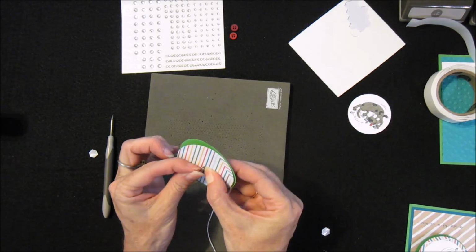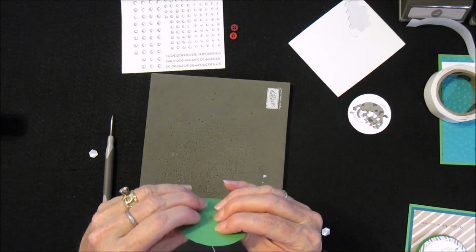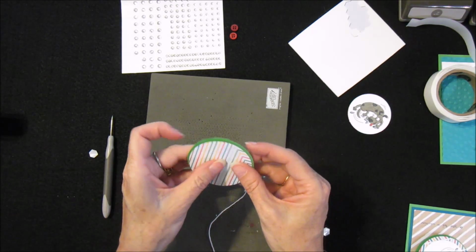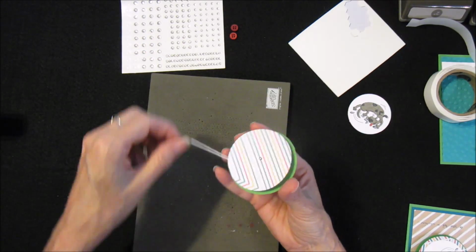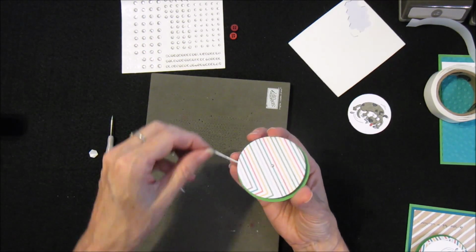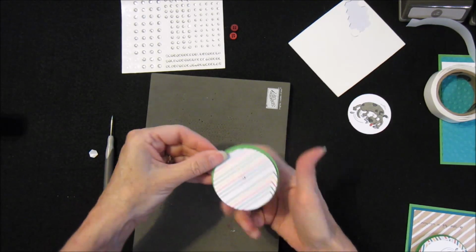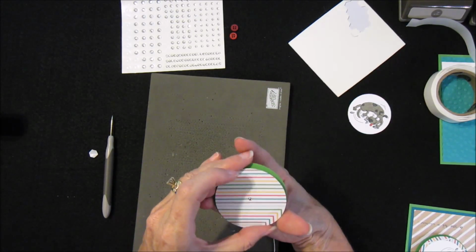And your mini brad will go through all of them. Now do not squeeze tight. You want that loose play for it, okay? And then you'll see this will wrap. You kind of have to hold the pattern paper a little bit. And when you pull, it spins.